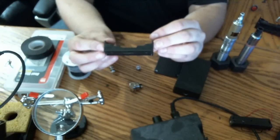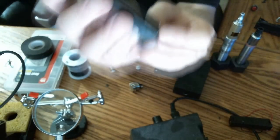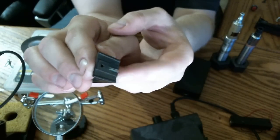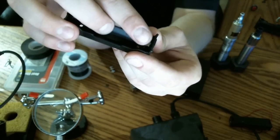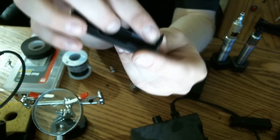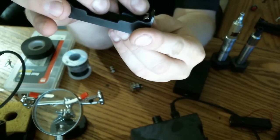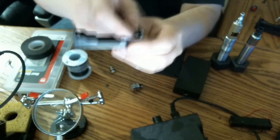This is a PCB board mounting battery holder. You can see it's got 2 small pins, basically meant to stick down into a wafer board and be soldered down. In the past I've bent these up and soldered to them. You can also do how they do on the Hannah, which is they solder to the top of these. You don't want to solder inside the little spring connector because it'll lose flexibility then. When you stick the battery in and out, you want these little springs to flex and let it in there.